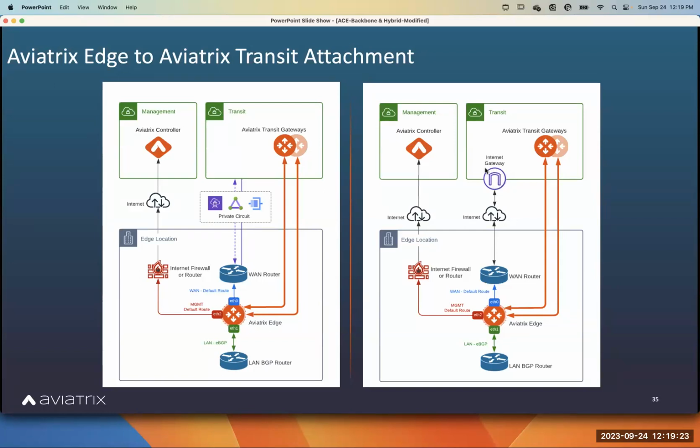It goes to the internet gateway here, and from the internet gateway to the public IP of the transit gateway, right? So we just need the communication up to the public IP of the transit gateway and the public IP of this Ether 0 interface, right? Once that communication is done, then on top of that we will bring the overlay IPsec tunnels. So that's all for how we are doing the transit attachment.